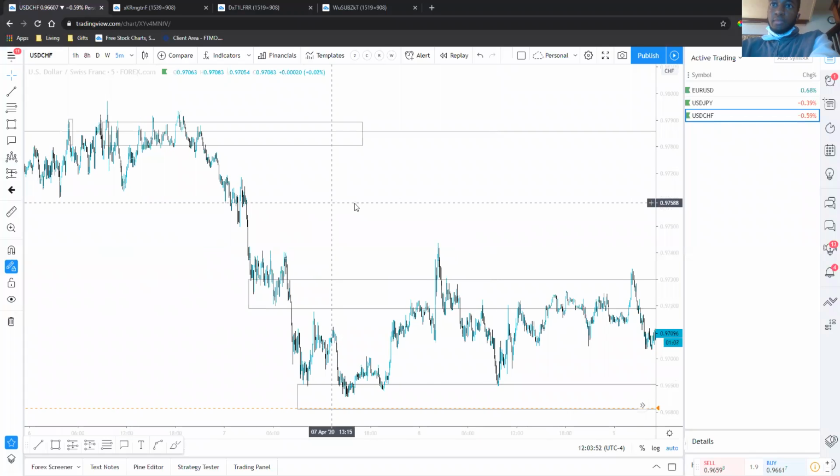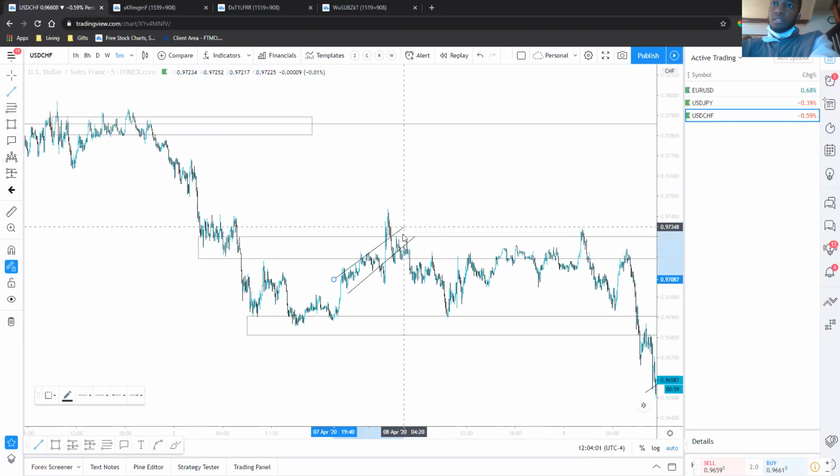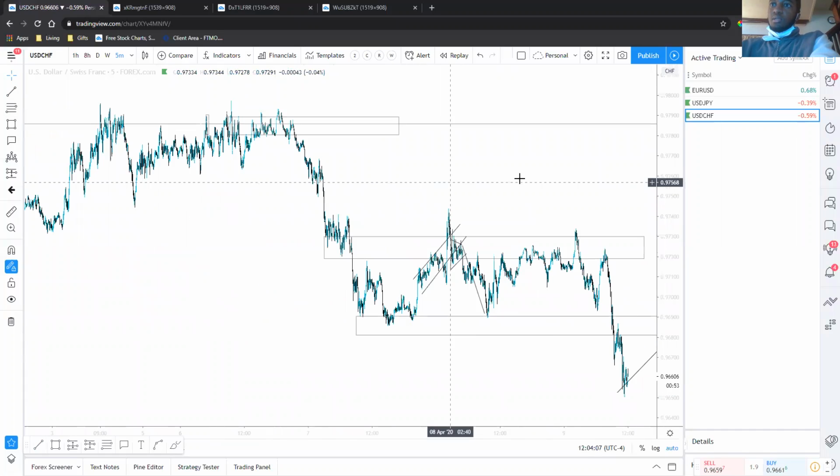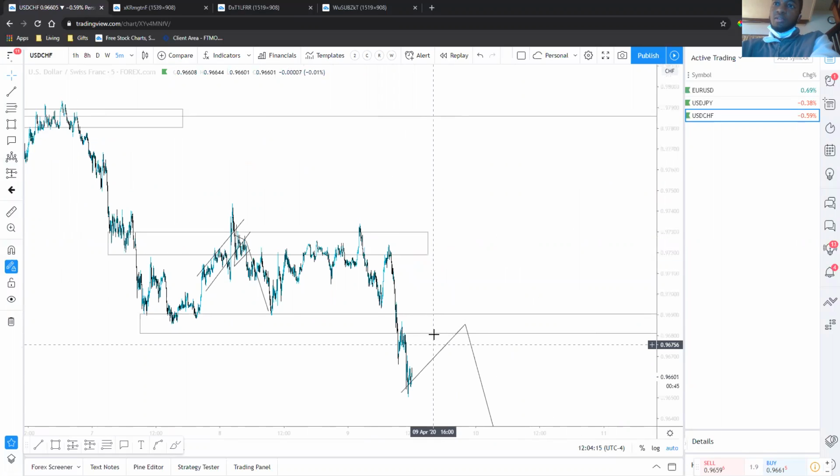5-minute time frame. Okay, so here was our second entry, and then here's the ascending channel that I was talking about. Ascending channel happened perfectly, gave us a break of that ascending channel, gave us a correction, and then sold off from that point. Right. It stayed within the pattern for a little bit longer than we would like, but it's finally broken out this morning, and I'm looking for this to correct one more time and then come down and give us another opportunity to enter for this sell.